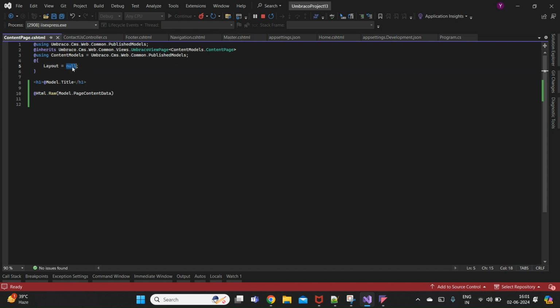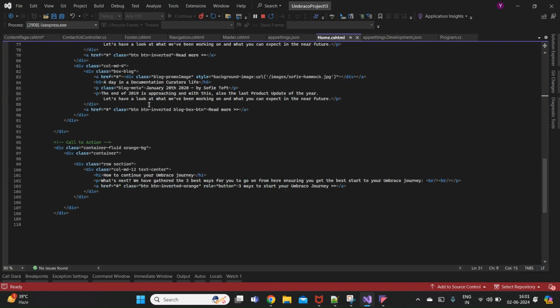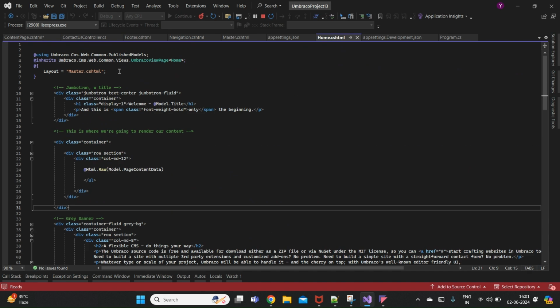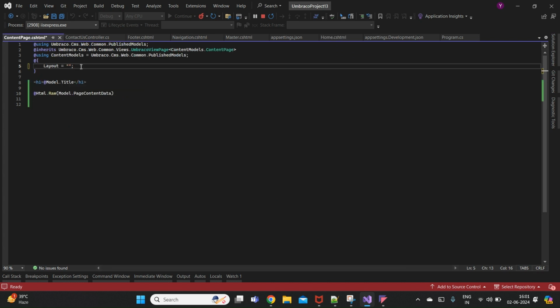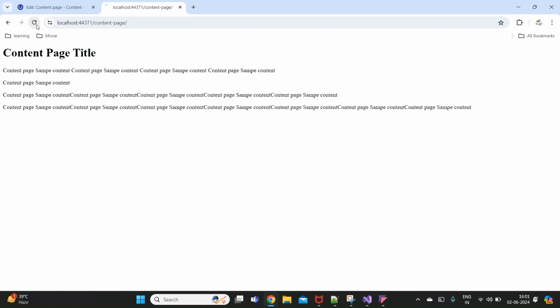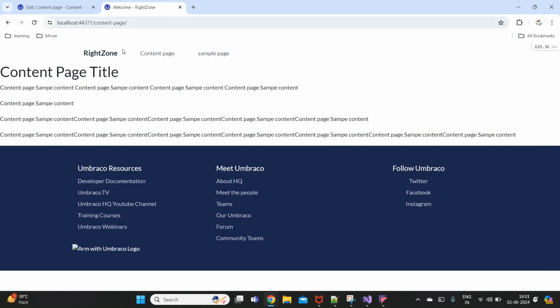We will add our master content same as the home page. You can either copy this one, or you can write it directly over your content page. Once I write this one, it will be included in our master page, so header and footer will automatically appear over here.